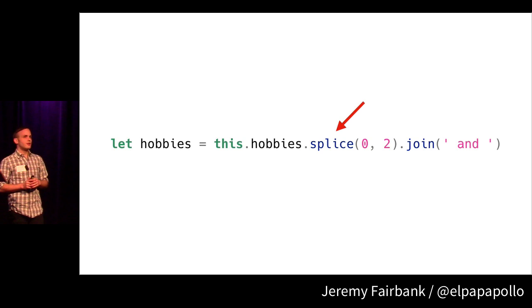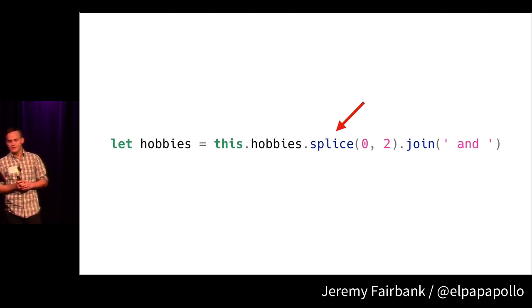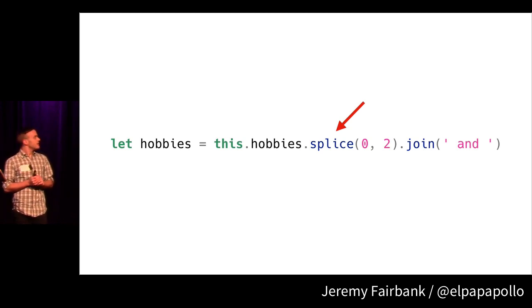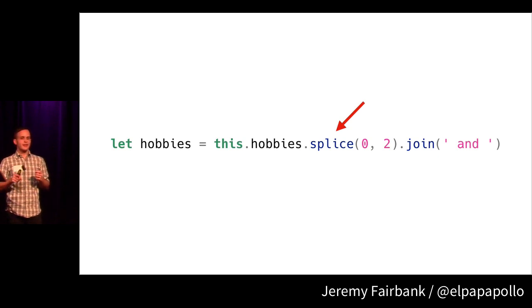So if we return back to the code, this is our problem. I accidentally called a splice method. So if you're not familiar with this method on JavaScript arrays, in this case, I provide 2 indices, 0 and 2. It says, give me back the first 2 items in the array. But it will also change the original array. So it actually takes out those first 2 things from the array, leaving only the last remaining item in the array. So when I called person.describe again, I got back only that one remaining hobby of playing music.